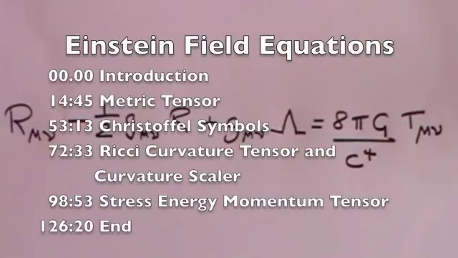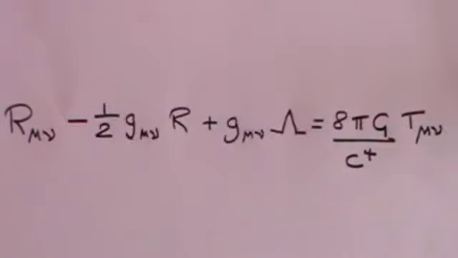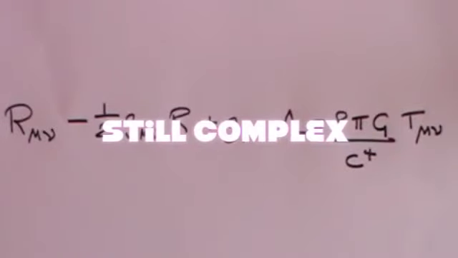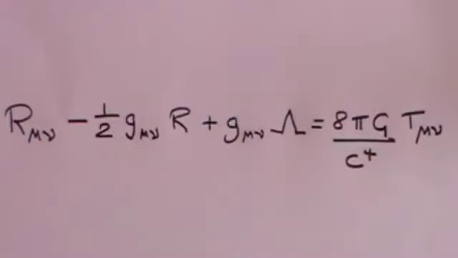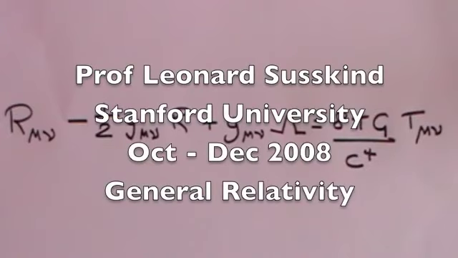Hello, today I'm going to try to derive the Einstein Field Equations. This will be a basic introduction. It won't be rigorous, it will cover the essence, but it will still be quite complex. If you want more detail, then I refer you to Professor Leonard Susskind's excellent lectures that he gave from October to December 2008 at Stanford. I've put a link to the YouTube version of these lectures in an annotation on this video.